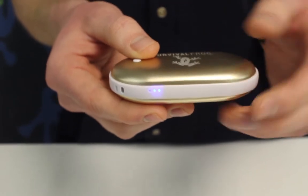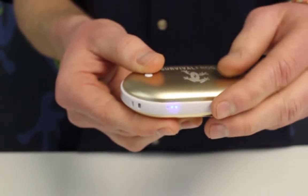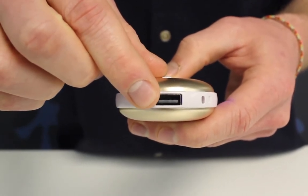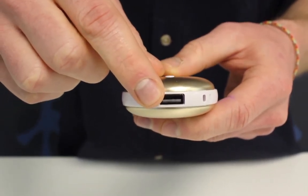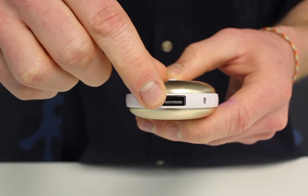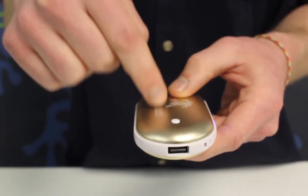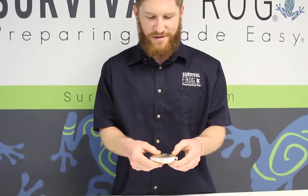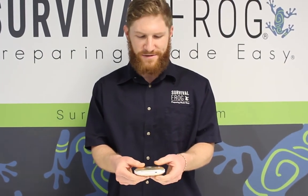And on that point, this device does hold a charge. Comes adaptive with a USB output, which means if you have any device that needs a USB to charge, you can actually use the Quickheat Electric Handwarmer to charge your device. And then this is also rechargeable. Use it as many times as you need.